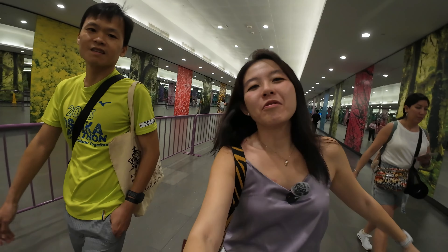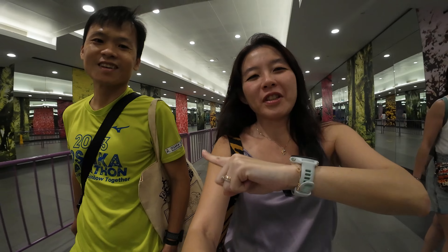We're actually headed over to Gardens by the Bay now. We just had lunch and celebrated some July birthdays — one of them is him. We're going to check out the Rose Romance at Gardens by the Bay. It started quite some time ago but we haven't been yet. It's ending soon so better go check it out. Later I'm going to eat McDonald's for dinner because they have quite a few new items recently.